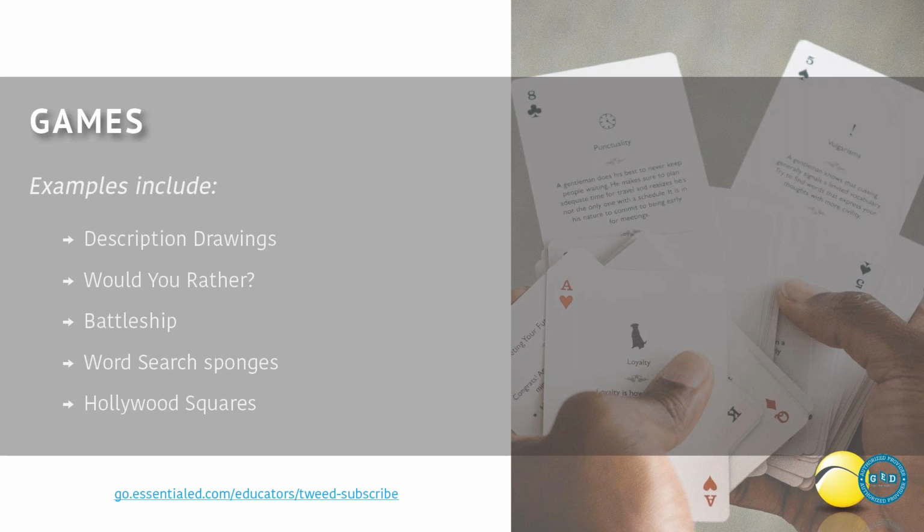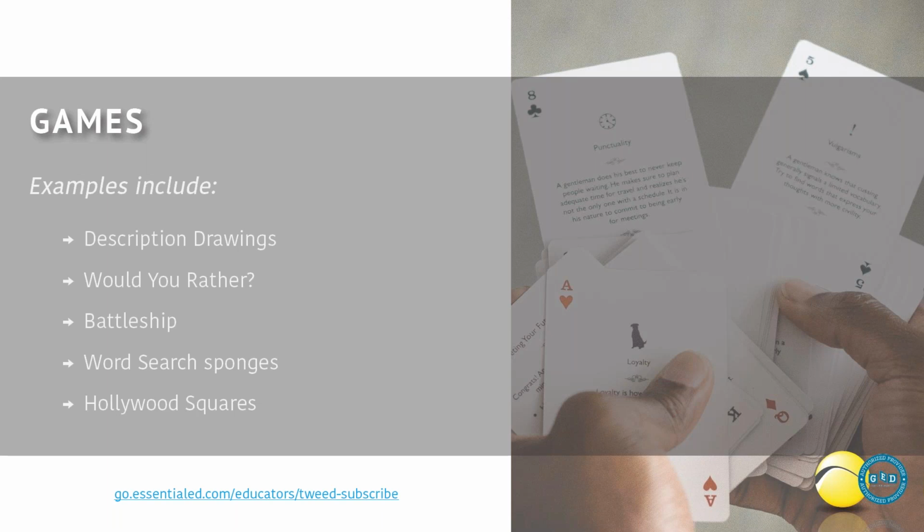Would you rather, I don't know, if you're teaching something in biology, would you rather eat a grub or a butterfly? Why? You can do all kinds of things like that that are just fun. They just break things up. It gives you a chance to laugh a little bit with students, to get their mind moving in a different direction, open it up, and they're simple and fast, and you can do them just about any time you want.